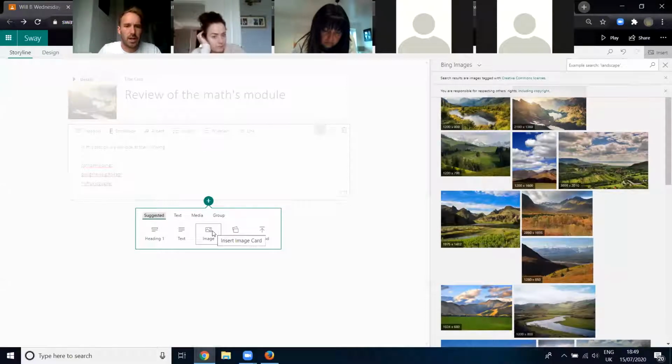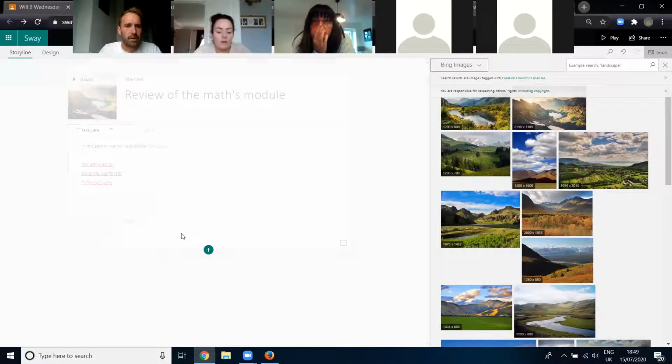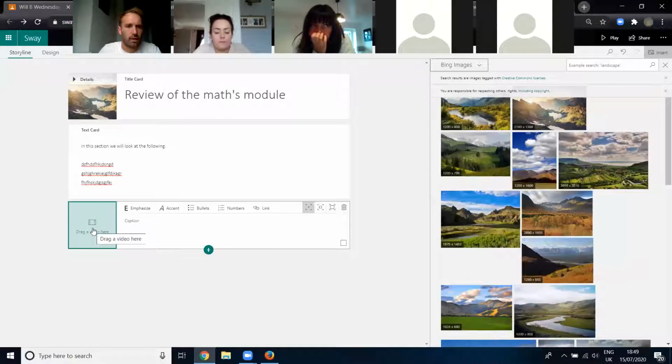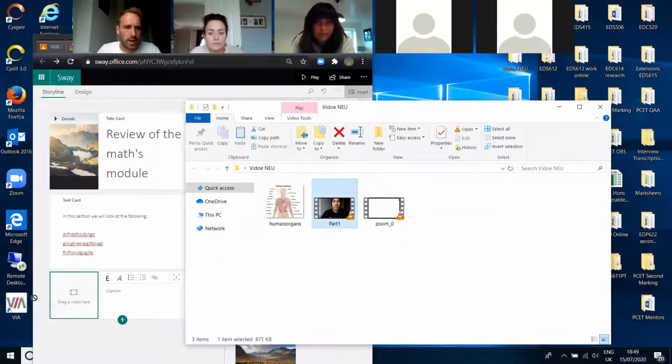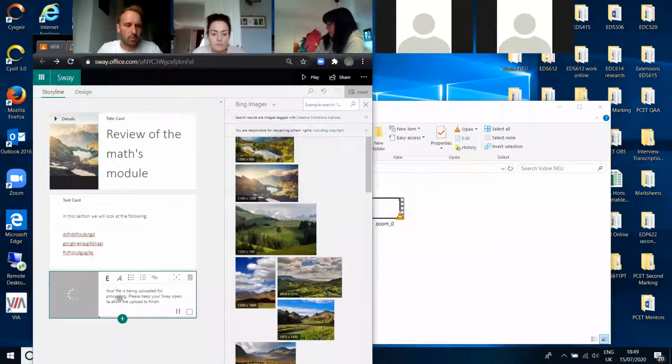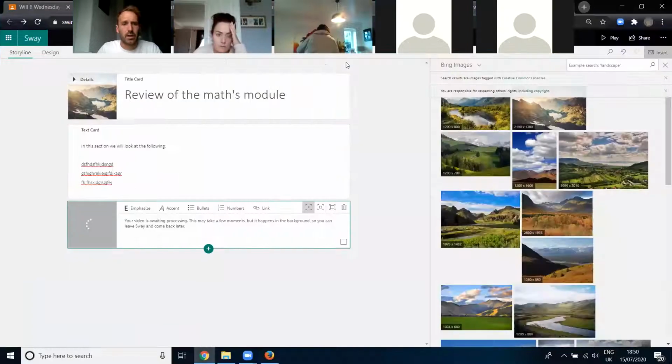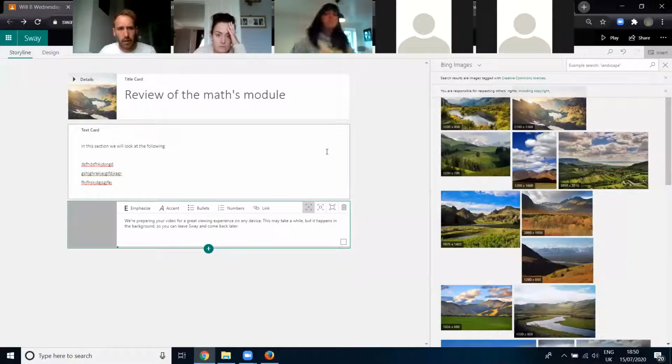And maybe on this next page, I want to put, let's say, some media. Now, I can do a few things here. I can add a video. So I can drag a video, if I have one on file, which I do. I can add that video straight off my computer, and I can put that on there. Again, this is a great opportunity for you to create your own videos using Zoom and then add them in if you want to add that voiceover. Again, that personalized element to your tool.